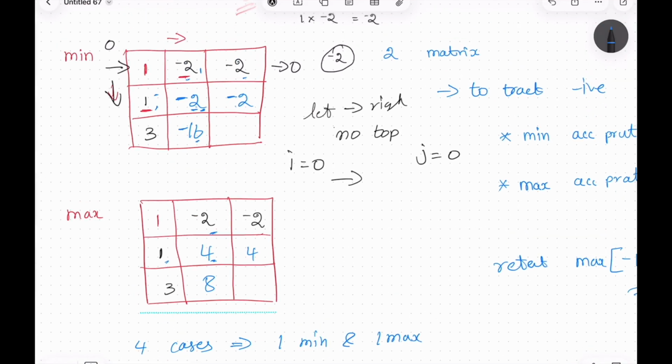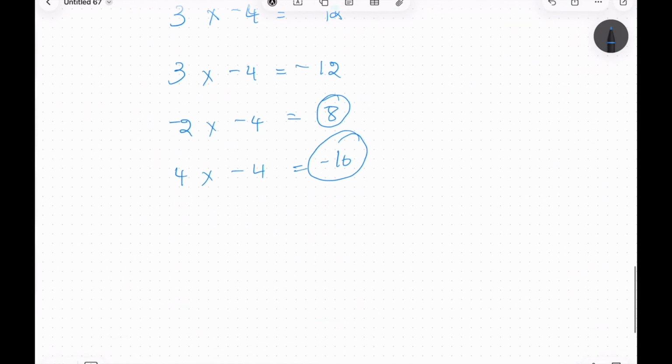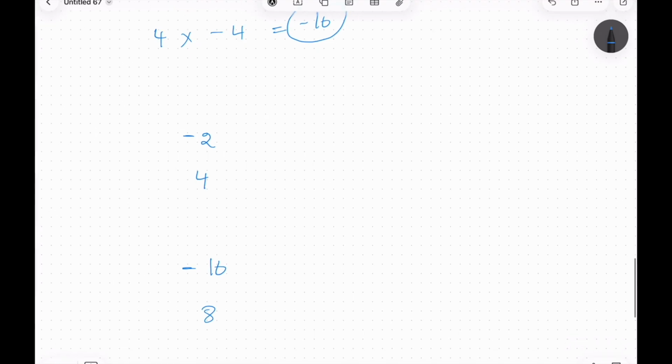So now you have -16, 8, -2 and 4. So -2 and 4 and 8 and -16. I think this should be reversed. Now this would be multiplied with 1 because grid of ij is 1.